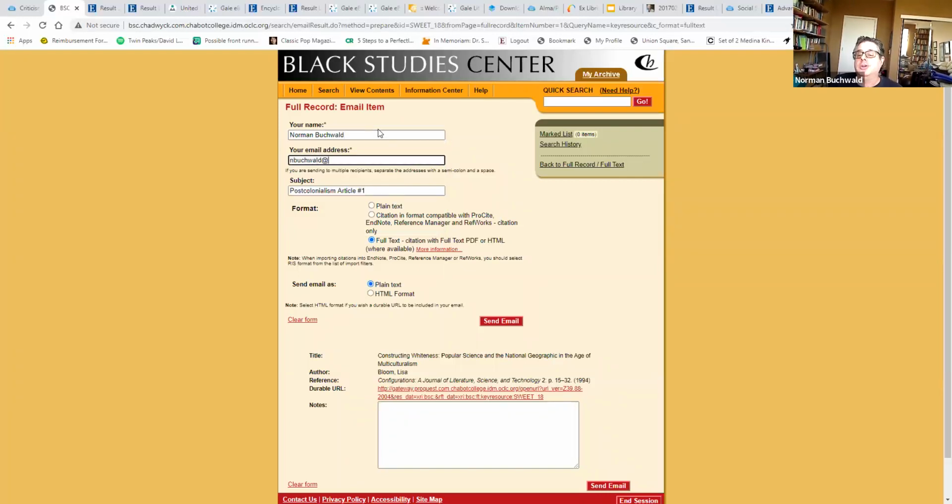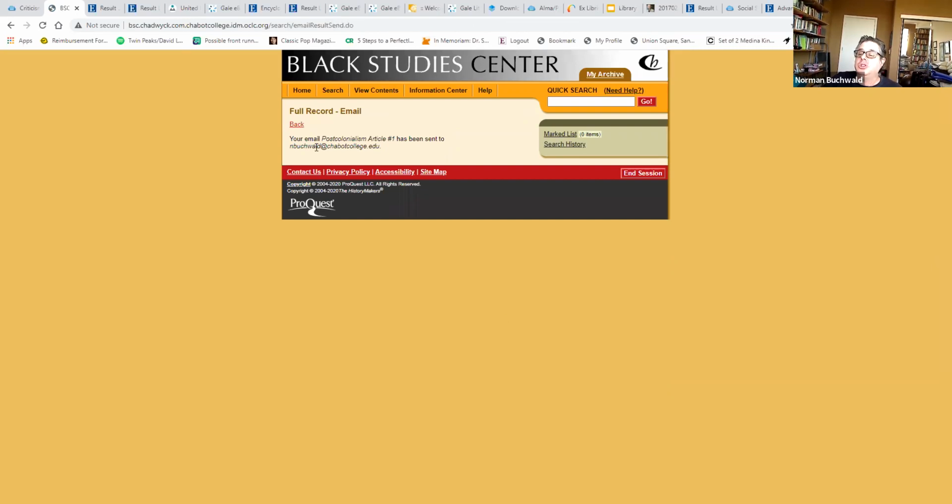EBSCO usually asks for your address. We can choose how we want the email sent. I'm going to select HTML. There wasn't a PDF version to scan of the original article as there usually is. Most often, actually, in a database like Black Studies Center, that's different. Click send to email. And so we sent that to ourselves.